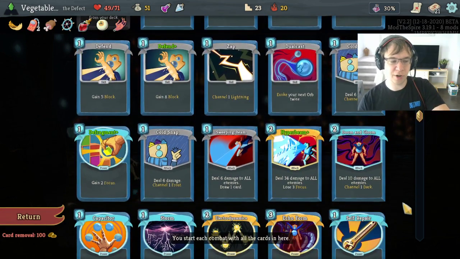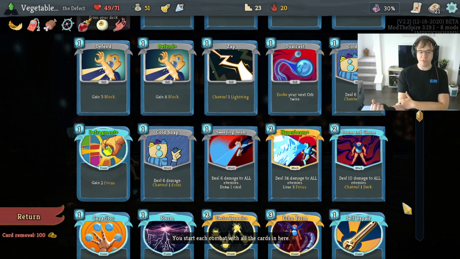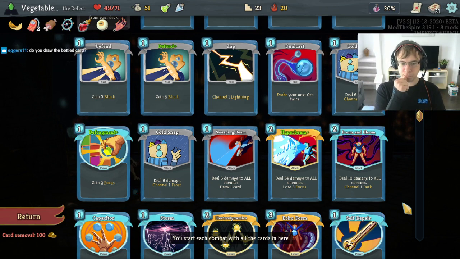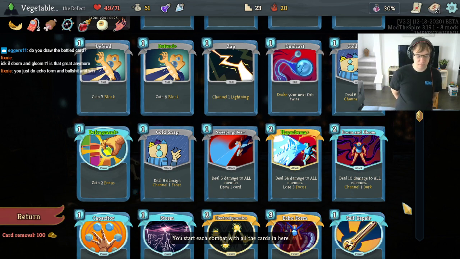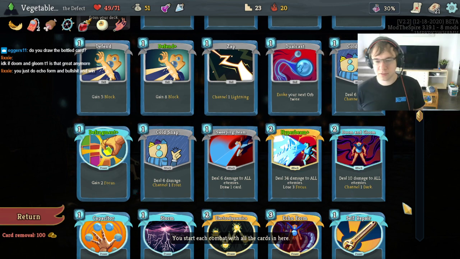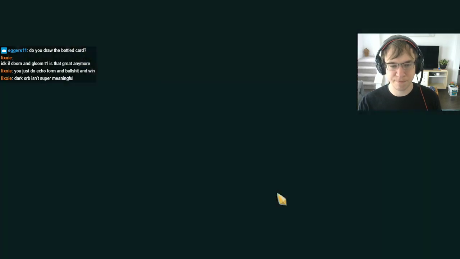But Doom and Gloom on turn 1 is always good for boss fights, right? Is it? I don't know. I feel like the Dark Orb is not really the point of the deck anymore. Do you draw the bottled card? Yes, you do. It does interact with Snecko. Yeah, that's right, Alexia. The Dark Orb was our plan against the Act 1 boss, but I don't think it's our plan against the Act 2 boss. Yeah, I think I'm just gonna skip the Bottled Flame, unfortunately. I hate skipping relics, but you know.